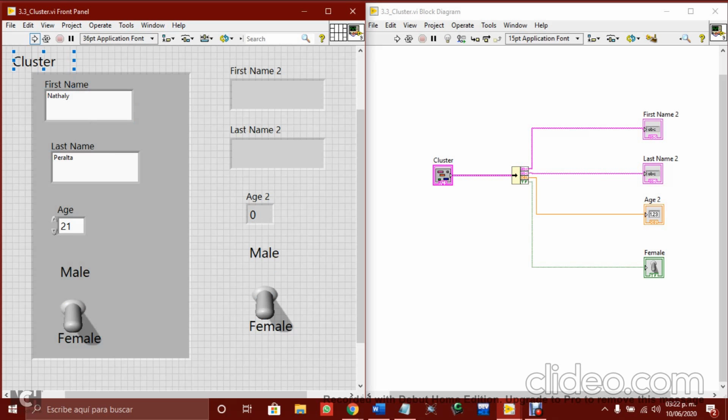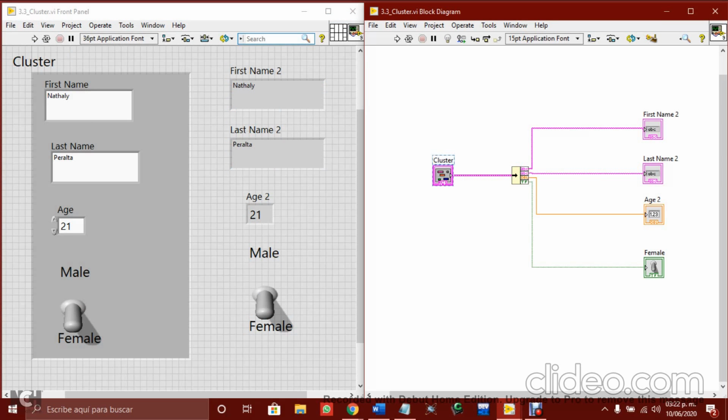In this case, female. We run it and print the values over here. But as we can see, in the cluster we only have one block, and these ones are different blocks. We can also put these blocks into one as a cluster like the first one.